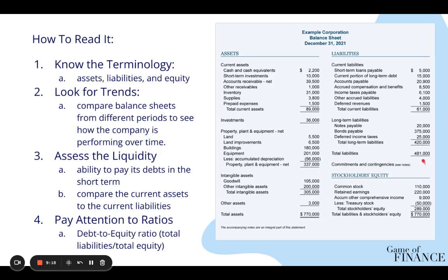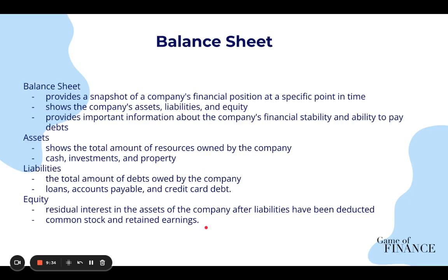So you're going to take this total liabilities number, and you are going to take this total stockholders equity number, and you are going to divide them. That's how you get your debt to equity ratio. And you would want a low ratio, obviously. And these, again, are terms that we have gone over before. Make sure you are familiar with them. You can pause the video here and take notes.